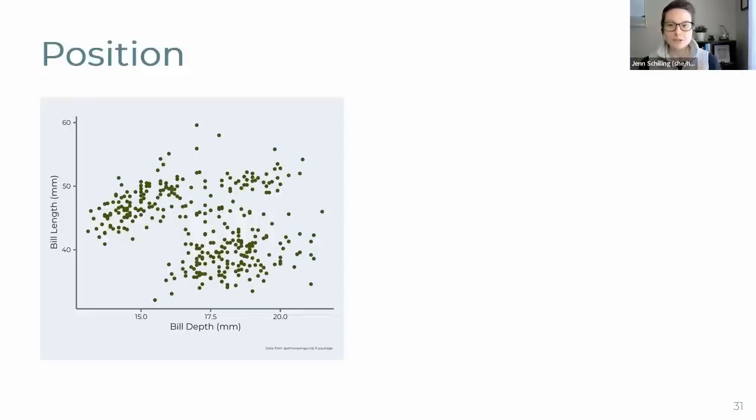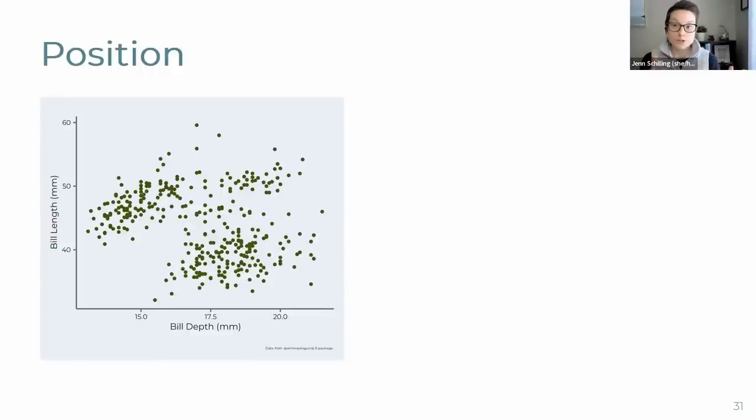So that's why these are really useful to know about, because not only can we use them to draw attention to what we want, we can also use them to try and help other things fade into the background. So for example, in this chart, if I thought my audience's attention was immediately going to be drawn to those 3 points at the top and I didn't want them to focus there, well, maybe I could make the area that I wanted them to focus on green and make the rest of the points light gray or something like that. Then my audience would focus on the green points first.